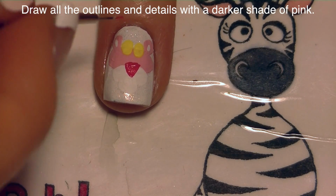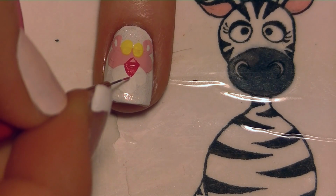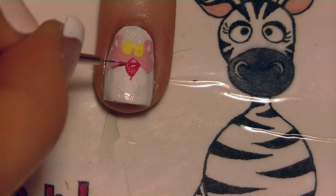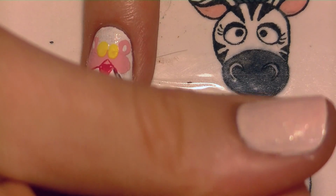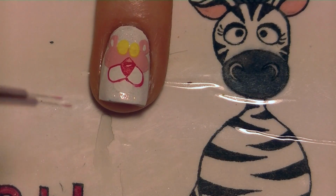So this is where you can really see how his mouth looks. I know it's difficult when I'm painting white on top of white, but we don't want our Pink Panther to be shimmery like the background is, which is why we had to cover it with some more white. Alright, anyway, so we're outlining with light pink.